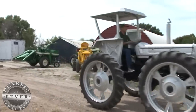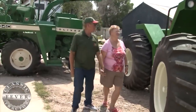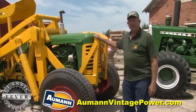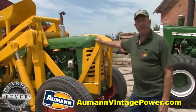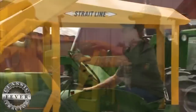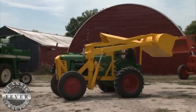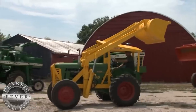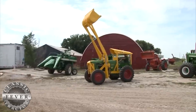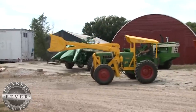John has the fever for Oliver tractors that are just a little bit unusual. His wife Judy thinks that's fine, even though she's watched as their barnyard has been filled by one rare machine after another. This tractor was built in 1953 and it is industrial. When I found it in the junkyard, it was painted green and somebody had put the straight-line loader on it. I thought it was a pretty real contrast where most industrials are painted orange or yellow. The idea was to back into a pile of sand and the loader goes up and over the top and could dump in the truck.